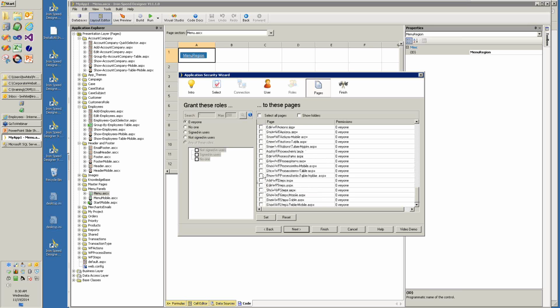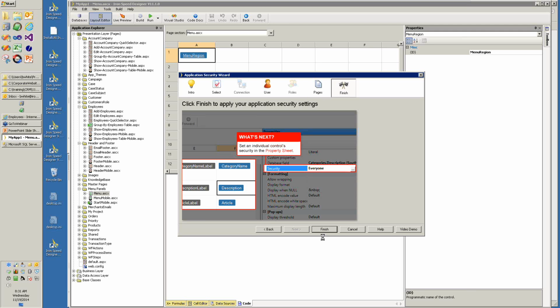Let's make sure that we have process items, we have workflow actions. Where are we? Show here, workflow. So we want to make sure that all the workflow actions table, the process items table, and the steps table are also secured. Now you notice none of these have changed yet because I haven't selected which security, signed in users, and now I'll set all the ones that I selected and add the security to your application.